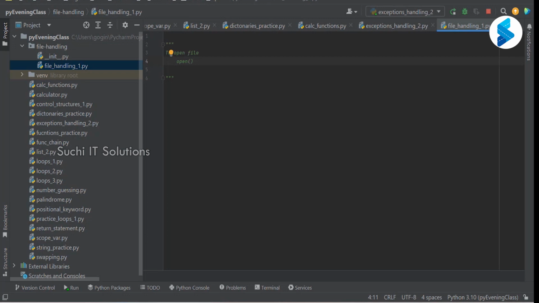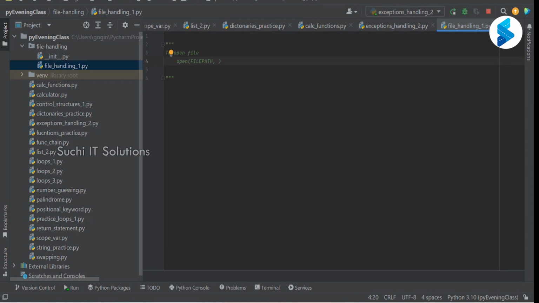Which file should I open? There will be different folders, different paths in C drive, D drive, E drive and all. So from where should I open the file? You have to give the file path to the open function. The file path will be the first parameter.